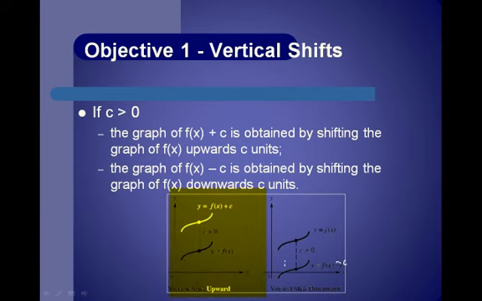So in our picture, this first line right here is our f of x line. F of x plus c, if you think about it, by adding c to the end of the number, means we're just adding c onto the y values, which means that we're shifting it up c units. And then the same thing down here. If this is our original function, y equals f of x, and we're doing minus c, then we're shifting the same graph down c units.